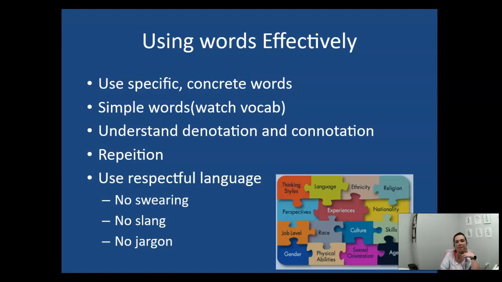Another way that you can be effective with words is repetition. A lot of famous speeches from history are impactful and memorable because of repetition. The I Have a Dream speech, Obama's I Can speech, Ronald Reagan, a lot of repetition in those made it very memorable and very effective.